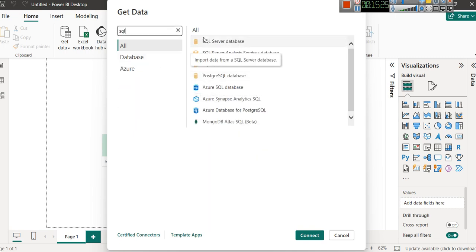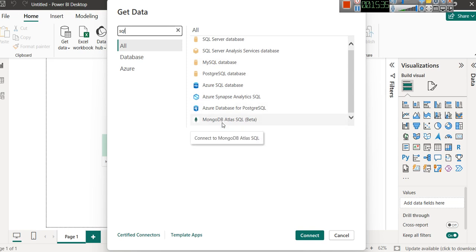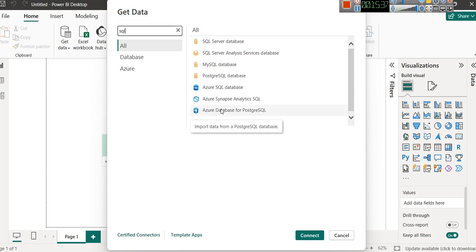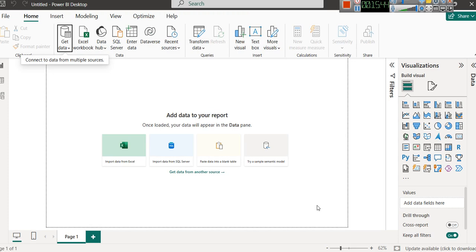You can see SQL Server database, PostgreSQL database, MySQL database, Azure SQL database, and MongoDB, which is NoSQL data.